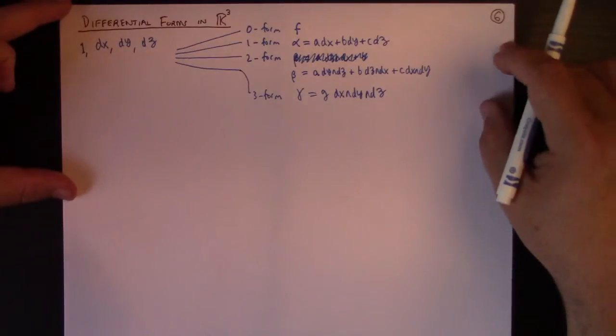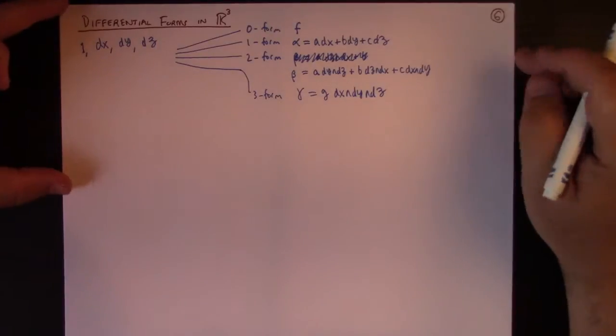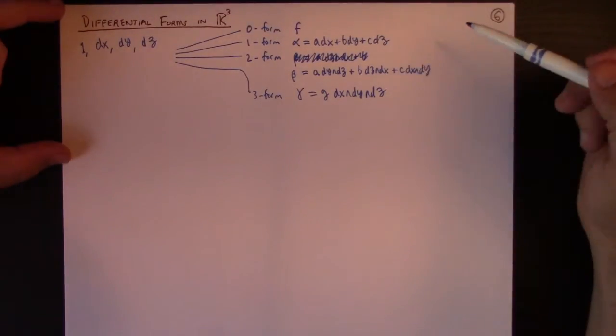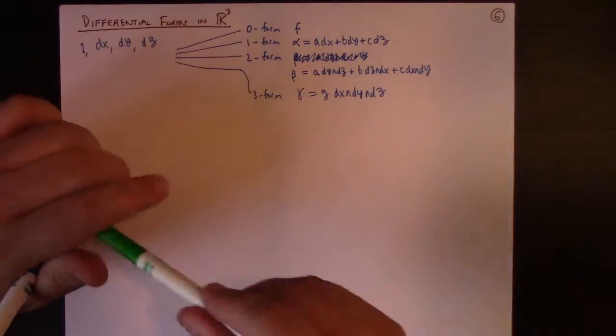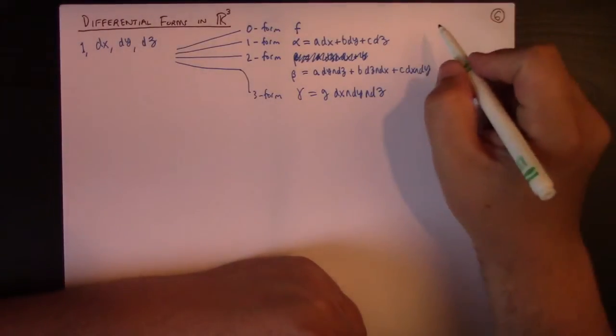Now in R3, of course, we study multivariate calculus and we know that we have vector fields. And so vector fields naturally correspond either to 1 forms or 2 forms here. In particular, I don't think this is in O'Neill, but maybe in homework this does something.